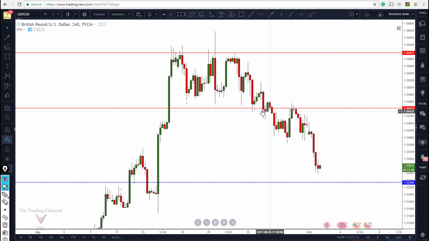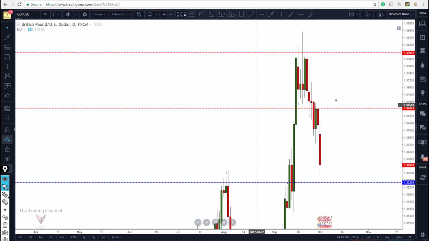So this red line here is the level we were talking about, and as you can see, the market did end up pushing down from that level, closing way below it and pulling back into that level. Now, as I said, we didn't end up with a trading opportunity, but as you can see, that analysis played off quite nicely as the market pushed down towards that next level of support that we had pointed out at 1.3233. So that's what we were looking at last week out of the pound dollar. Let's head back out to the daily chart and see what we can expect in the future.